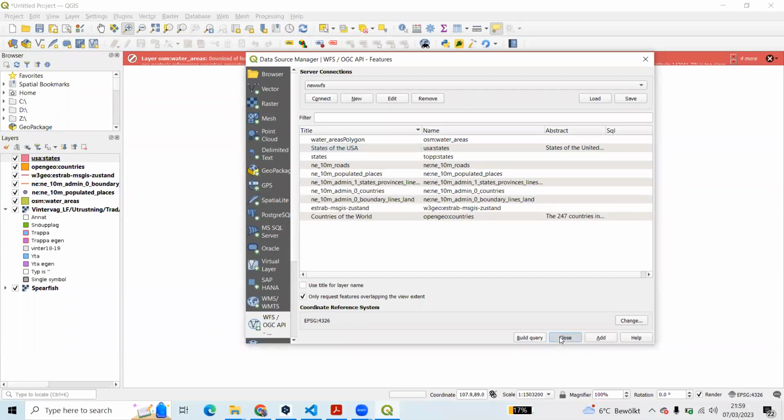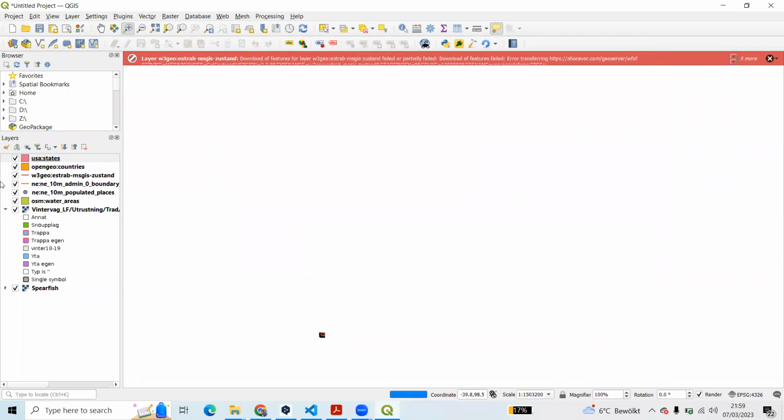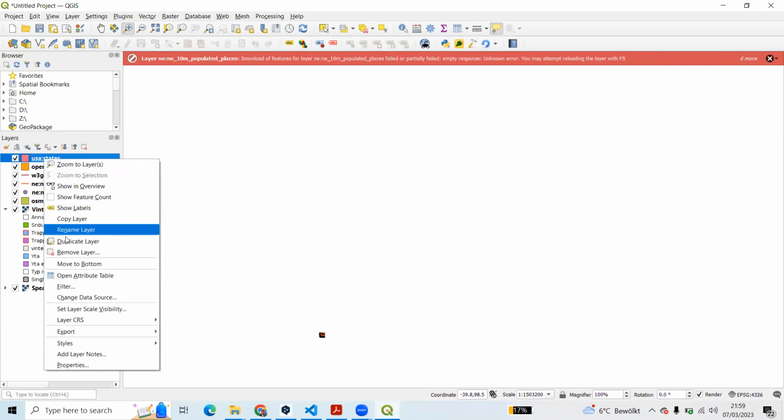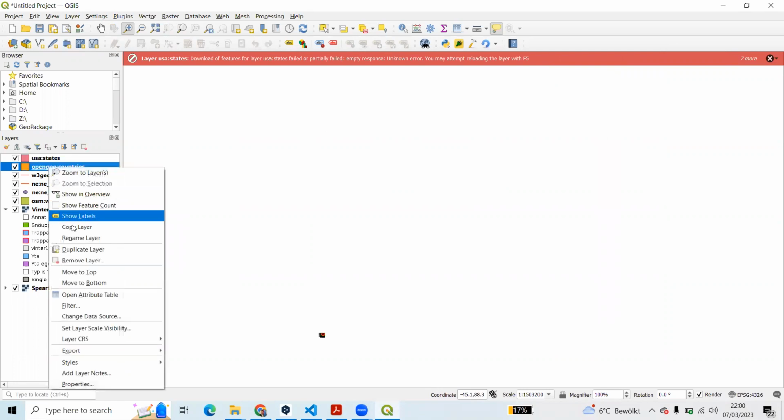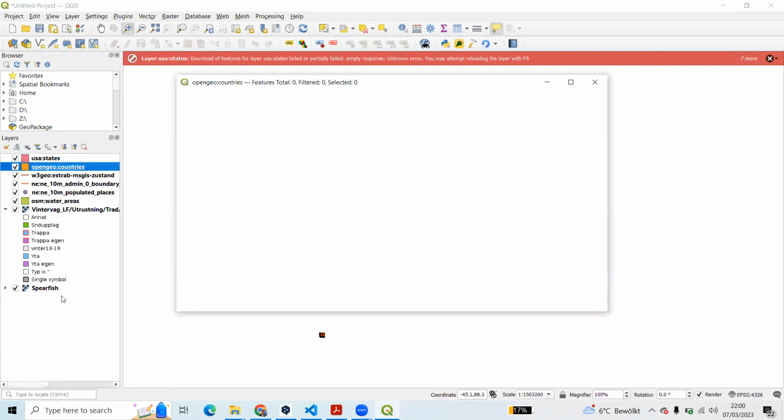So I have added all these and these are seen here. So I will open the attribute table first. I can't see anything here except this table head.